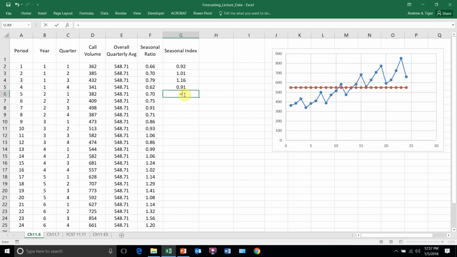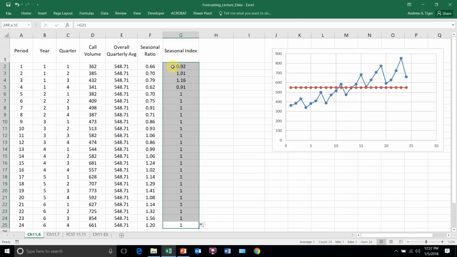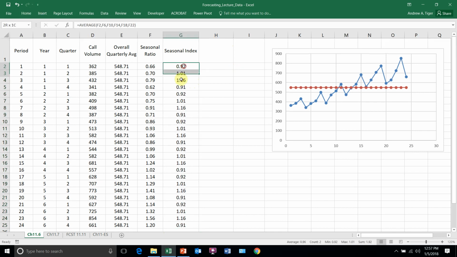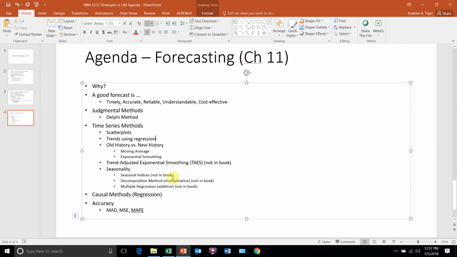Well, I'm going to repeat these. Let me make sure all these are to 2 decimal places, just so we can see. So these are just repeating. This is this one, this is this one, this was this one. All I did to make it repeat is I pointed to 4 rows above it. So when I copy that down, anywhere I copied, it's always pointing 4 rows above it. So that's how you can repeat those. So that's the first step: calculating seasonal indices. We've done that.